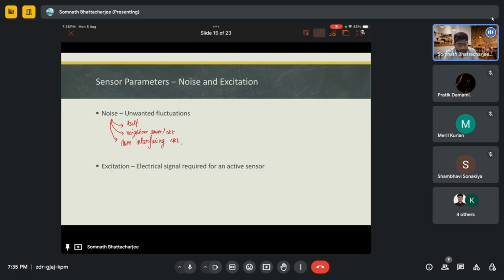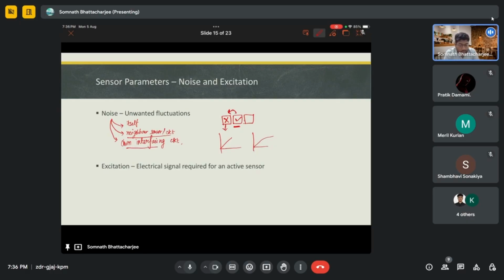system. There can be noise from the nearby circuits or sensors, like if your sensor is fixed in an array. If you are characterizing this sensor, the nearby sensor can affect it, because that sensor is also in a working state. So the characteristic of this sensor will change. If the characteristic was like this, it can maybe saturate or something like that.